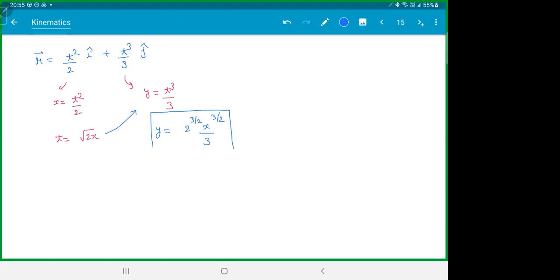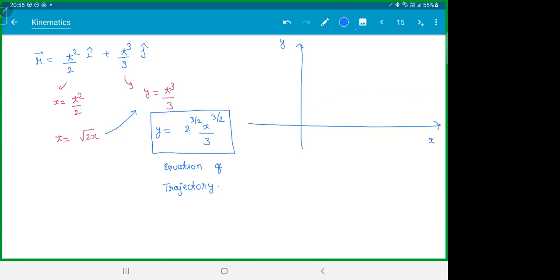In this question, if I ask you this as a paragraph, I would ask you multiple things like this. Find the equation of trajectory. Equation of trajectory is nothing but the equation of the path in which the body is going. So how is this path actually? If you try to plot this y versus x graph, this is something like a parabola. This is how the curve looks. This is the path of the body.